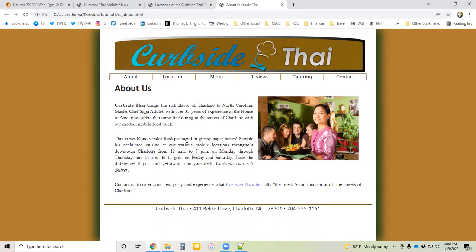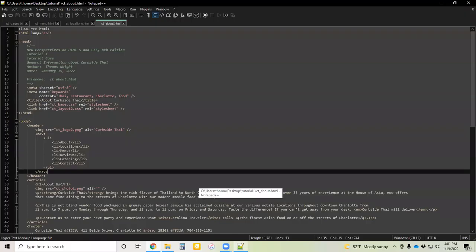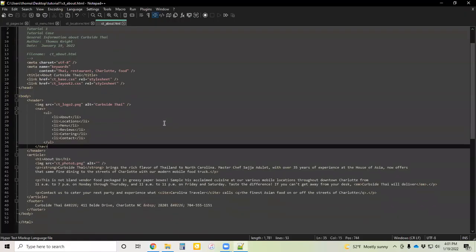Now, I mentioned in a previous session that we were going to be dealing a lot with links. Well, now's the time for that. You'll notice that even though we've got our nice list created here, they don't work. Okay, nothing is linked to anything. So we've got to go in and code that and add that in. So let's go back over to our notepad file. And still within the unordered list that we created, we're going to be adding some links.